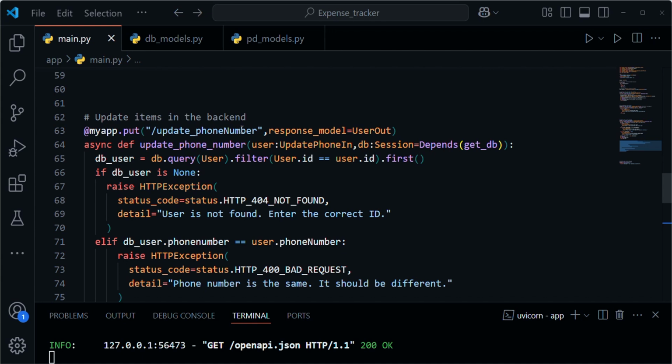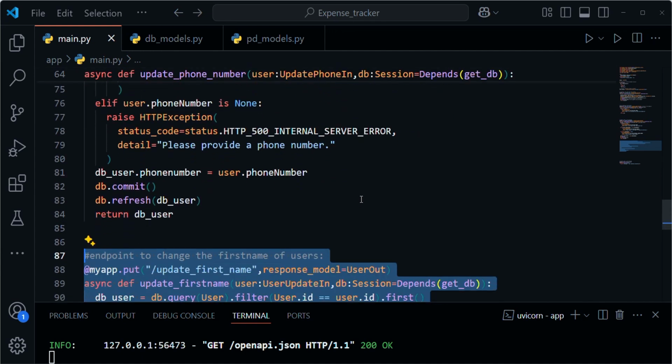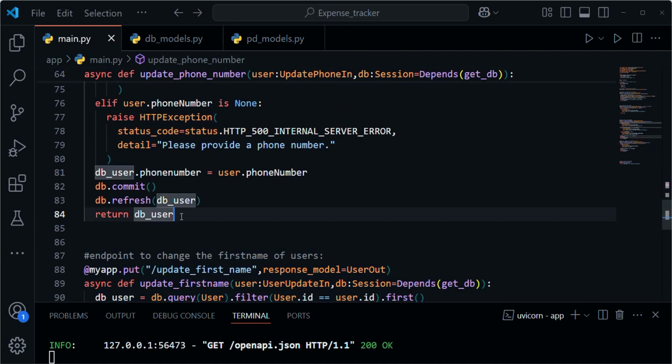So I entreat you to try whatever way you want, whether you want one model for all of them and setting them optional, or a specific model for each of them. Then you do the rest that you want to update: first name, last name, email, right? Change the email as well, and you can even try changing the password. But before we go to the password, we need to actually know how to verify passwords first. Right now, this is good, all updates are done. We are ready to move on to the next session now.